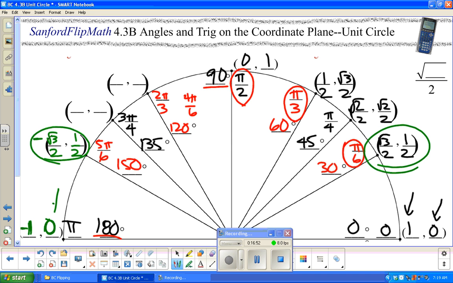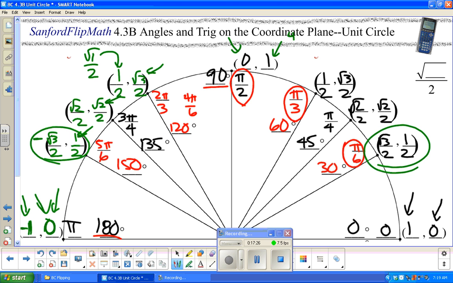Starting here, square root of 0 over 2, square root of 1 over 2, square root of 2 over 2, square root of 3 over 2. This takes no time. Square root of 4 over 2. So I just counted 0, 1, 2, 3, 4. Do the same thing from the top down. Square root of 0 over 2, square root of 1 over 2. Really, I'm writing that because the square root of 1 is 1. Square root of 2 over 2, square root of 3 over 2, square root of 4 over 2. Again, the only catch is that all of my x values in this quadrant have to be negative.